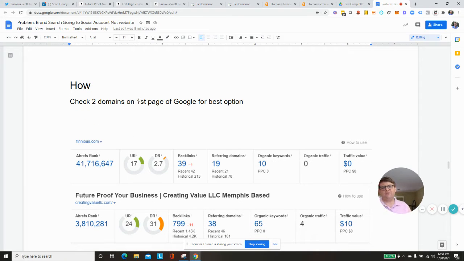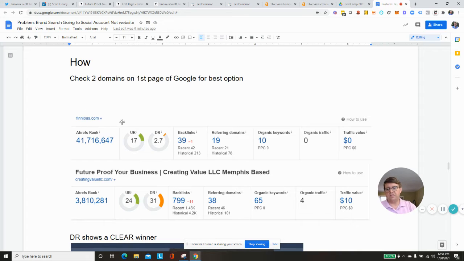Well, if you remember the first page of Google, there were two domains that I own that I have control over. Those two domains, finnious.com and creatingvaluellc.com. Your first inclination might be that finnious.com is the obvious choice because it has the brand search in the title.